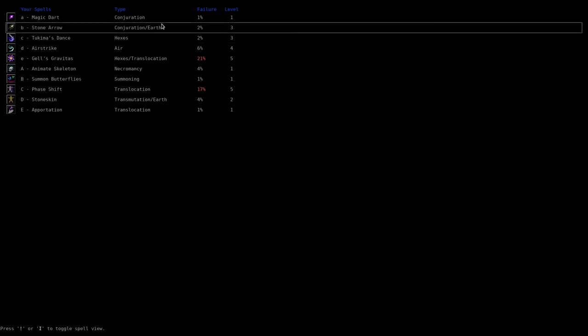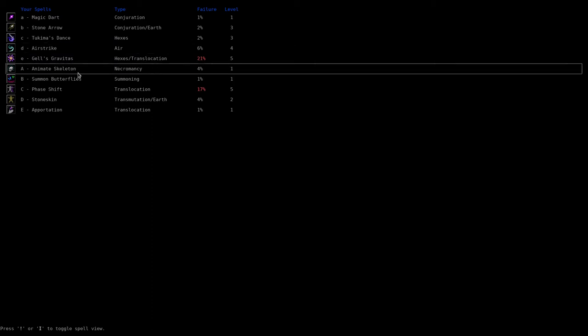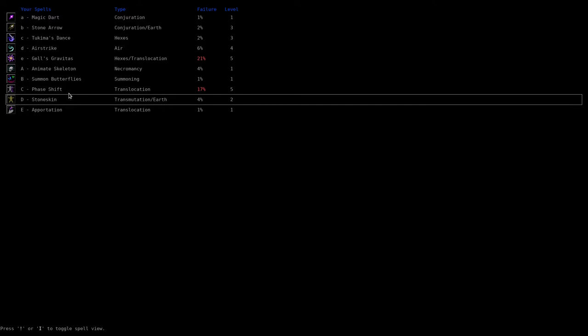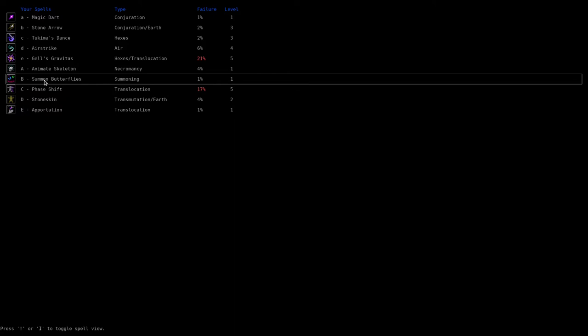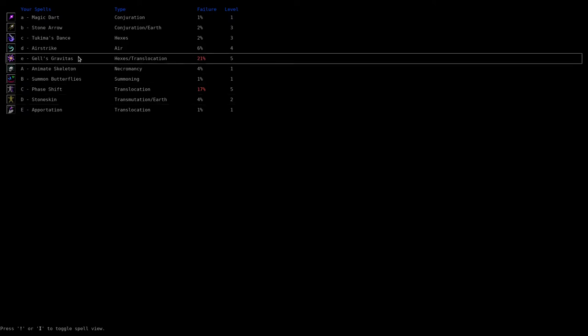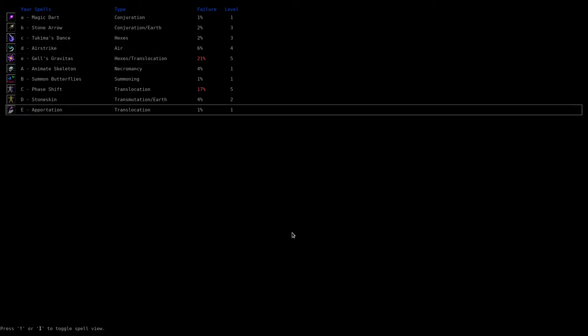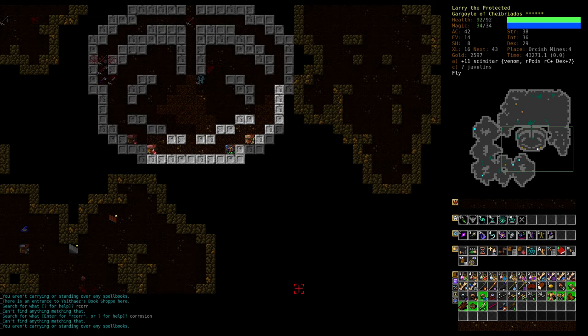These are reasonably good offensive spells. I'm looking forward to trying out this one. And phase shift and apportation. Phase shift is not totally online yet. So we have fairly good defense. Could be better on the offensive side here. Animated Skeleton can be very good in the swamp, because we get lots of dragons and hydras there.